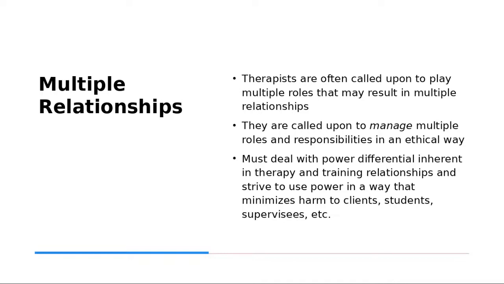And you really have to manage this power when it comes to multiple relationships because in one setting, I might be your therapist or your supervisor or your professor, but in another setting, I may not have that same role. So you have to manage that power and not abuse that power in any situation, but definitely not when you're in a multiple relationship with that person.